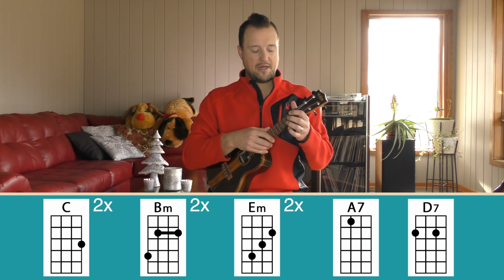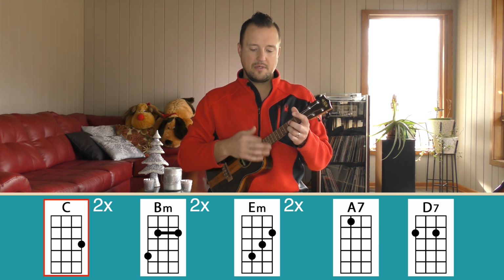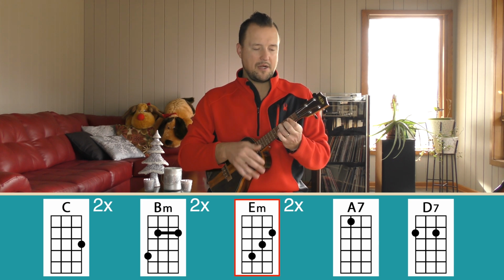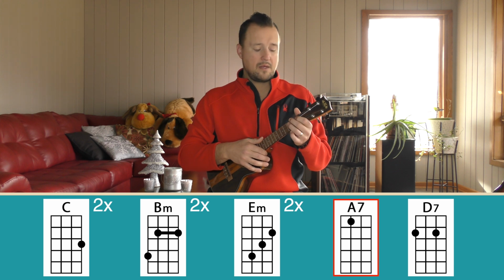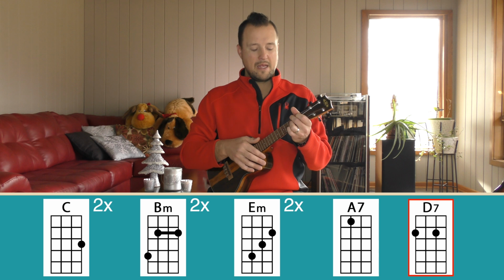So starting on a C chord, 1, 2, 3, 4, down, down, again, to the B minor, again, E minor, again, then A7, deck the halls with boughs of holly. So that takes us through the chorus section.